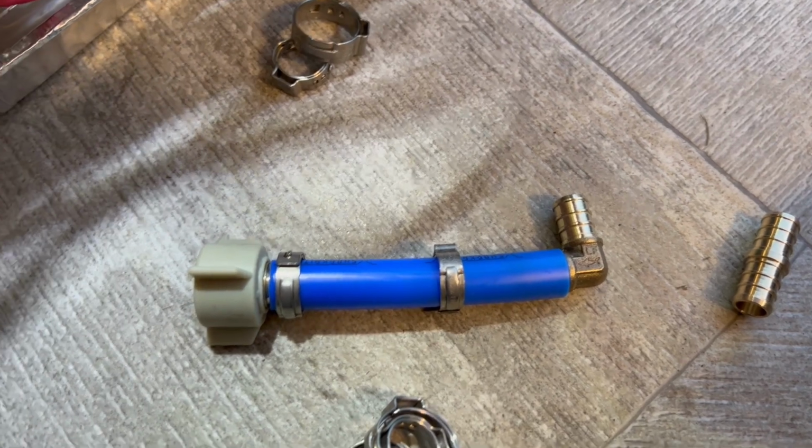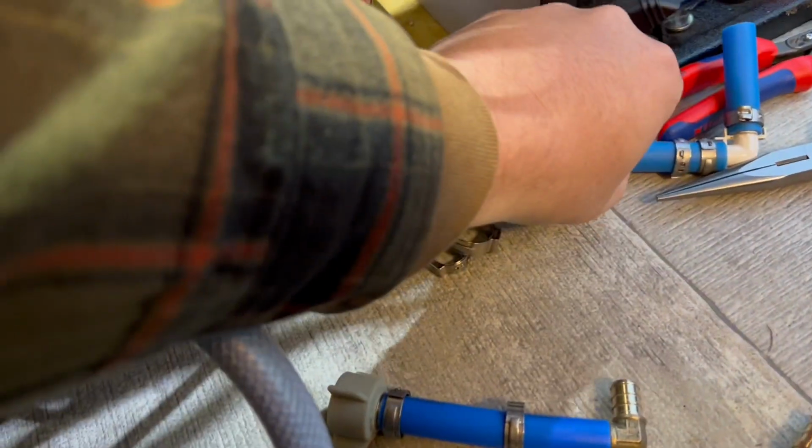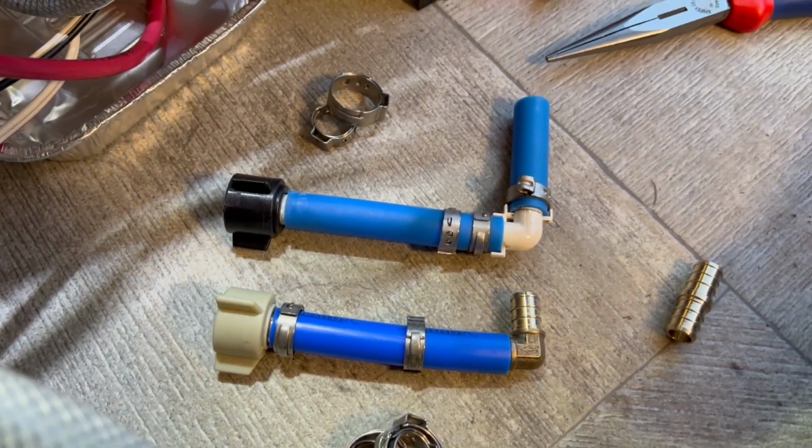These will be brass this time, a little bit better quality, I guess. So we're just going to build a new piece that looks just like that. And that's what we're going to put back on.